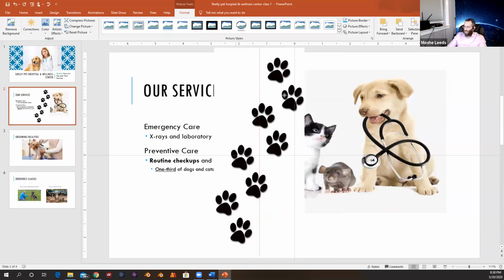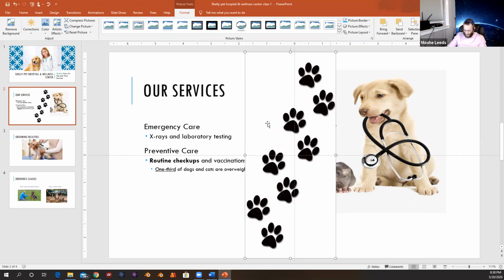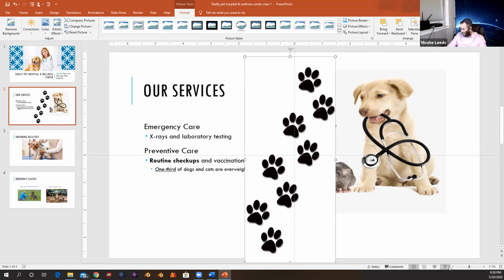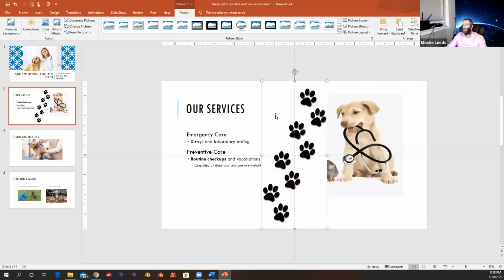There it is, it's just all over the place. So I'm going to do a couple of things. Now, for starters, I want this to be sideways, okay? So I'm going to zoom out a little bit here. I zoomed out because if you notice, this is the exact size of the page. So I wasn't able to see my rotator, but that is my rotator. So you'll see it on every picture, but we're actually going to use it this time.